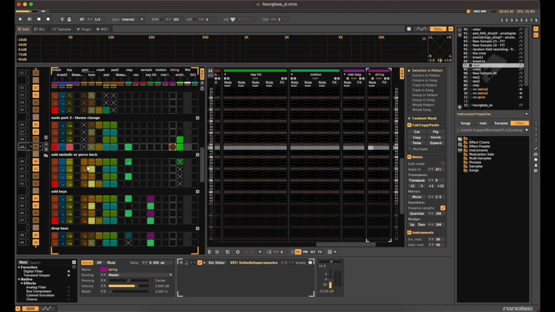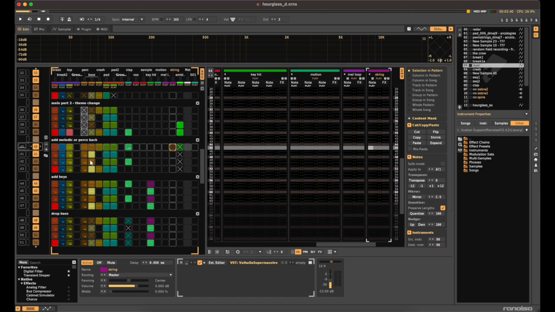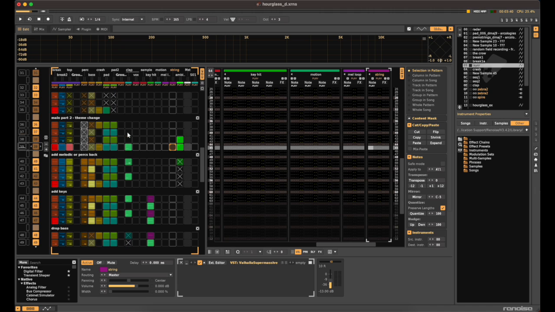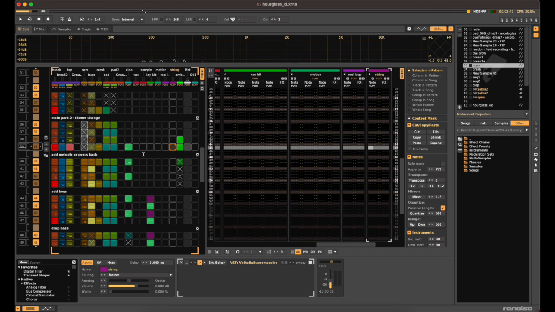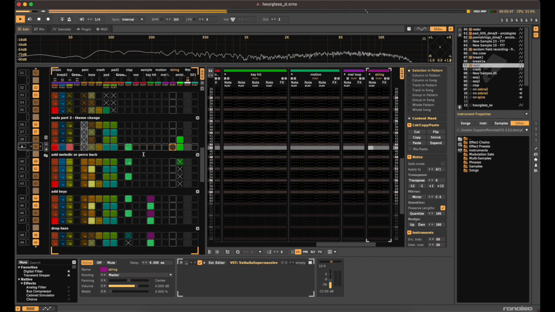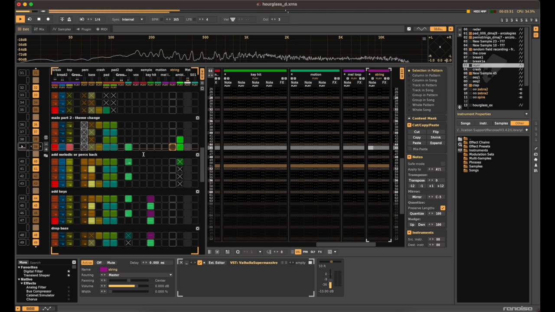And then after the theme change, as you can see up here, we don't have any of our percussion sounds. We have the hats. We don't have that techno percussion that I've got going. And so I've introduced that back, but also, at the end of this theme change, 16 bars here, I've introduced a little clap. It's fun to introduce a little percussive element. So it'll stop, and then clap.